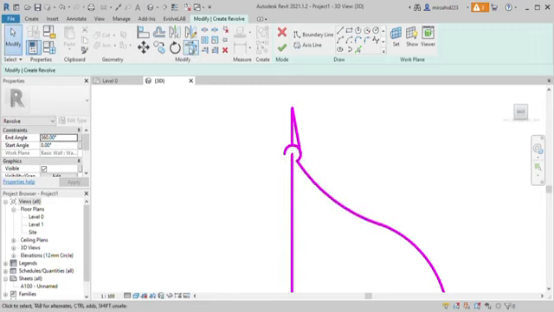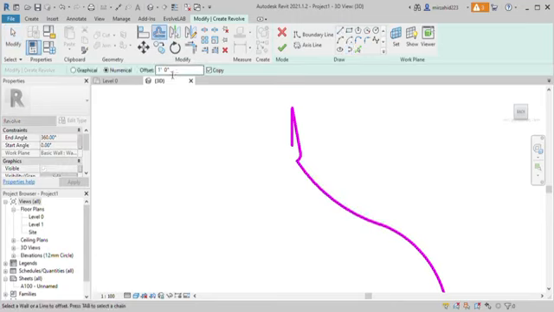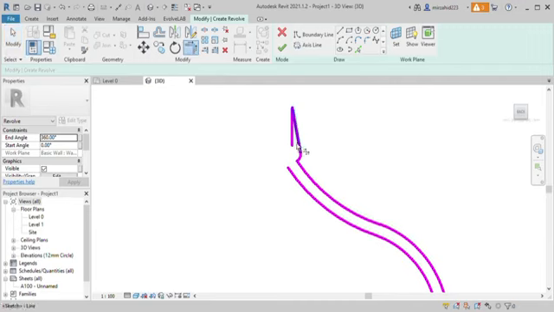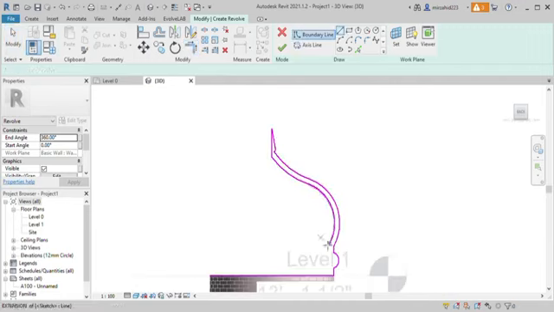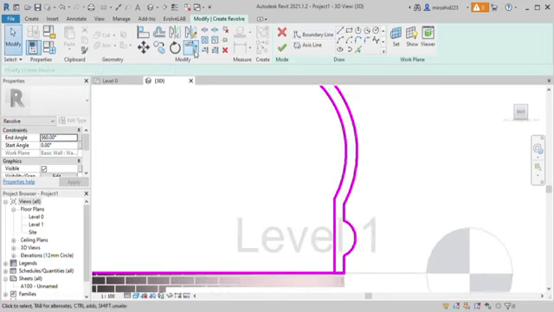Now you can delete it or trim it like this, and you can delete the line too and offset it about 4 inches like this, and let us trim the necessary lines or connect them like this.